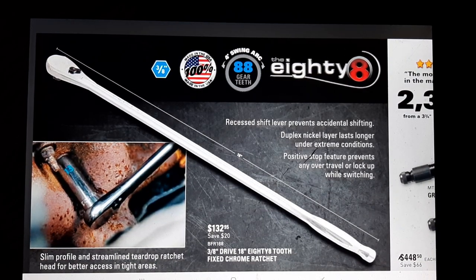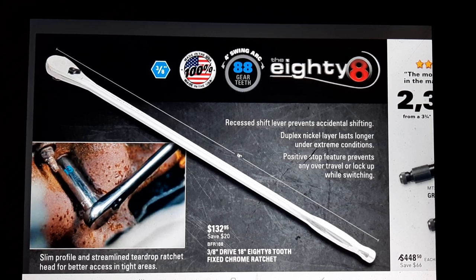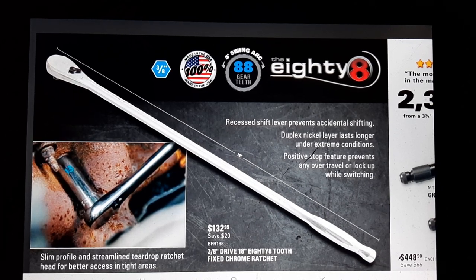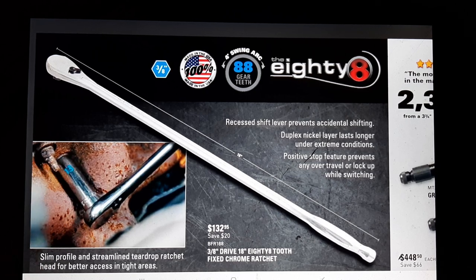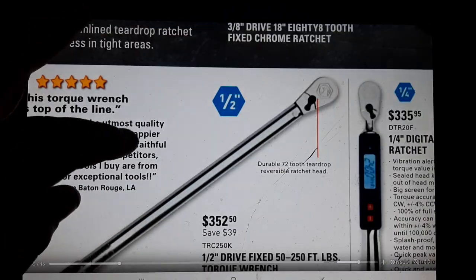More ratchets - we've got $132.95 for the extra-long 3/8 drive 18-inch straight-handled ratchet. Any ratchet that's long like this - I have a Cornwell - it is nice to not have a flex or fixed head because the slim design lets you sneak it down into tighter spaces. You can slide the head in there, put a socket on the other end - useful for power steering, rack and pinion. Also note: locking flex heads have that bigger joint which causes rubbing on deep sockets.